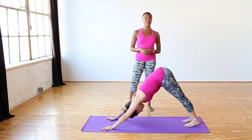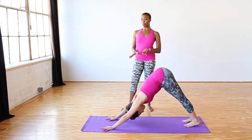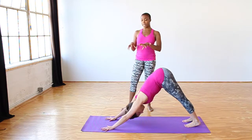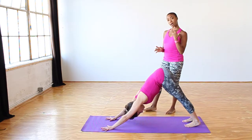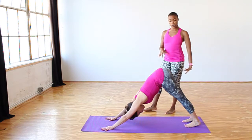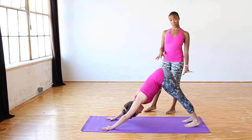So we begin in the downward facing dog. Spread your fingers nice and wide. They're like roots of a tree. So really anchor into fingertips, knuckles, especially thumb and index finger. And make sure your hands are just shoulder width apart, feet are just hips width apart.